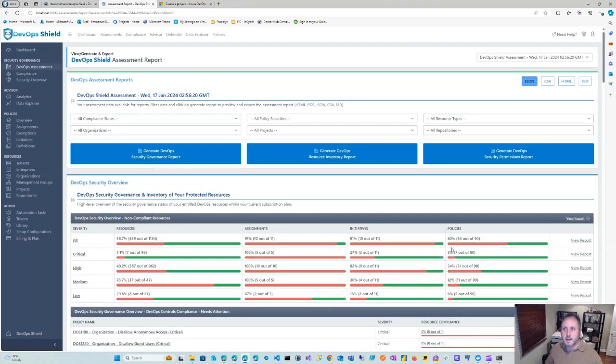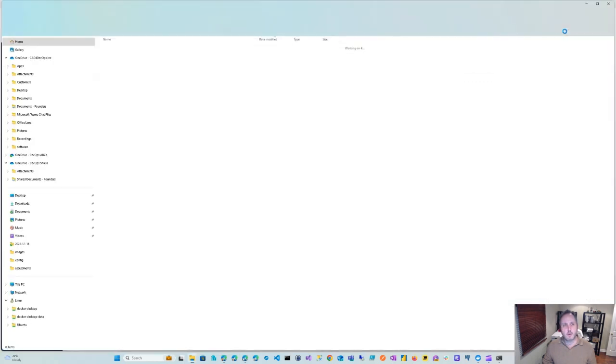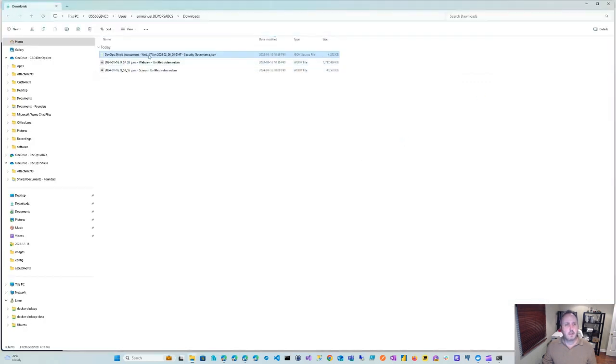If I scroll all the way up, now you can export either as JSON or CSV. So for instance, let me export the DevOps governance report. And there you go. It's as easy as that. I just exported it. It now appears in my downloads right here. You can open that with your favorite JSON viewer.